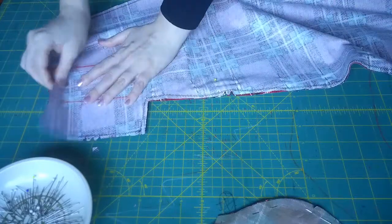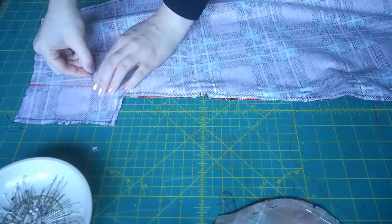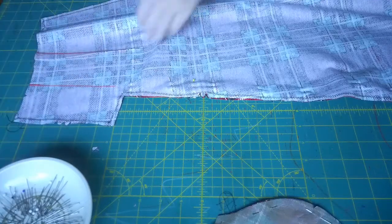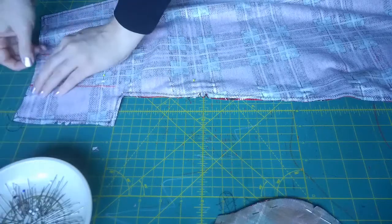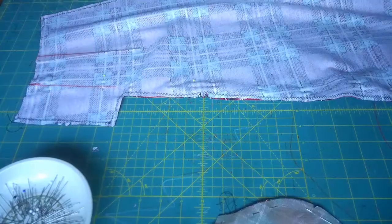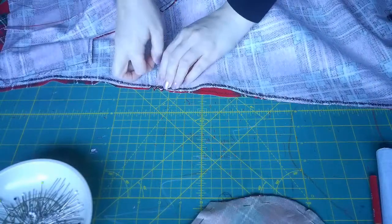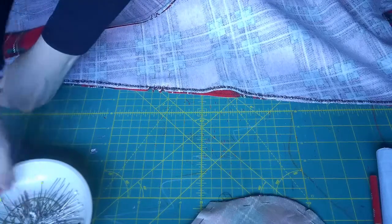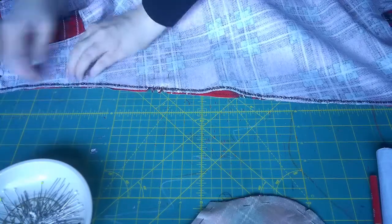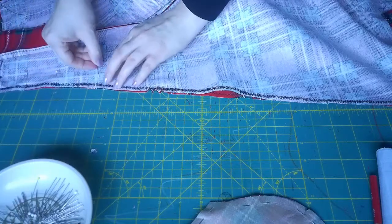You do press this seam I am pinning right now to the center back. You press it down and then you iron it to the center back so that it lays somewhat nicely. And this is cotton, so you can press the ever living heck out of it and get at least halfway decent results. I was trying to pattern match at least a little, which is why the lines somewhat match up. They're still a little bit off, but hey, nothing is perfect.